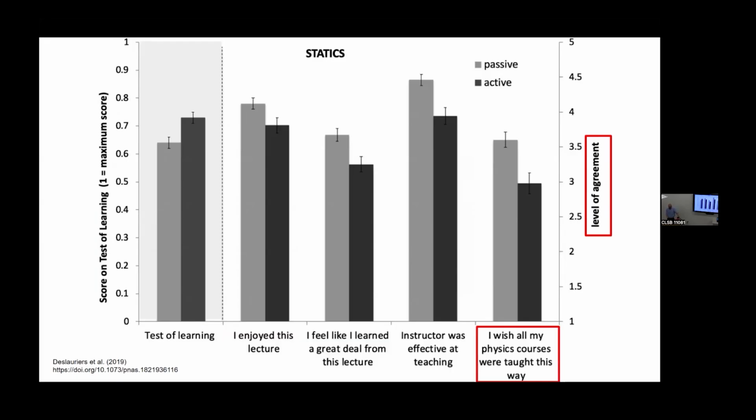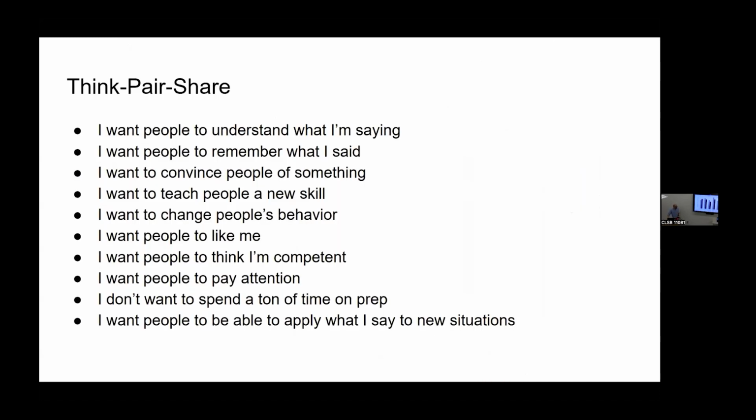So this is something that I always end up showing my students when I'm teaching, because they always resist active learning. And I say, you know, I care more about how much you learn than about whether or not you like me. So I'm going to keep using these active learning activities. But important to keep this in mind, going back to these goals that I had listed at the beginning, if your goal is for people to learn something really well, it might be incompatible with some of these other goals. So something to keep in mind. You'll have to set your own priorities for what you're trying to achieve.